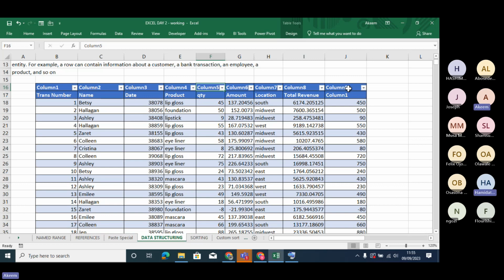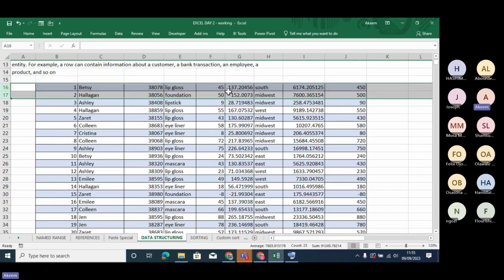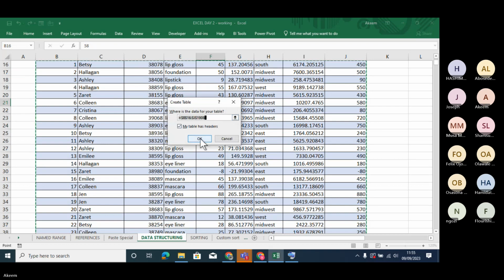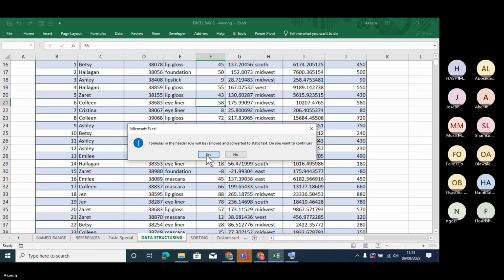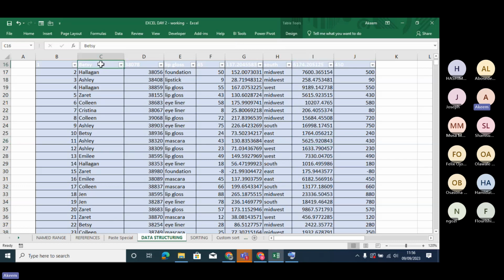So if I check the box, it's going to maintain it. Let's say I have something like this, and I press Ctrl T. Can you see what happened? It has changed the first row because I checked header. This one is not header, but I mistakenly put header. Excel does not understand what I typed there, but it has used it as header itself.